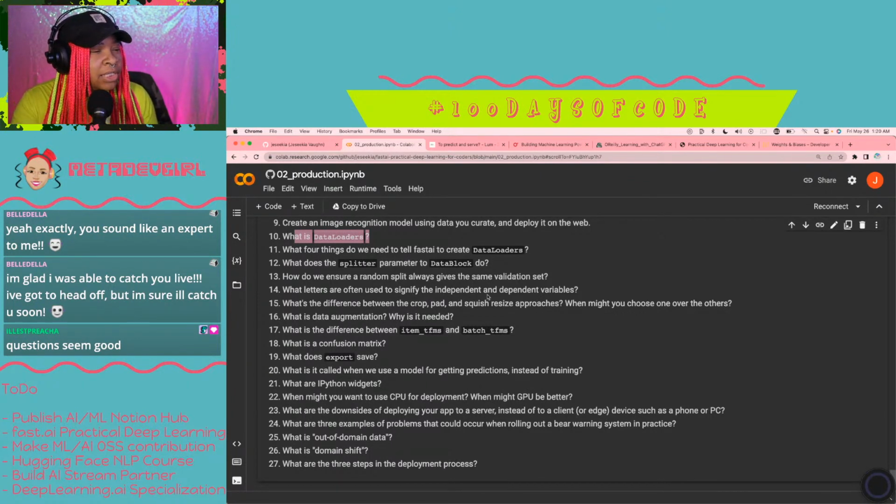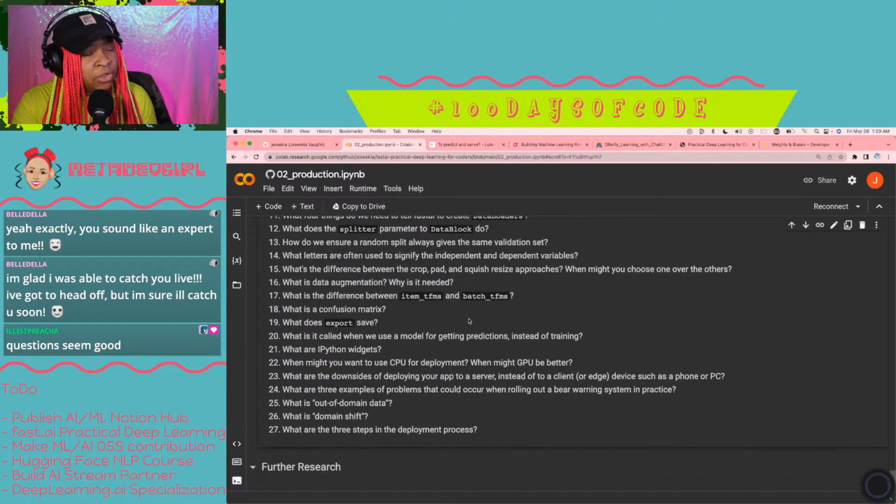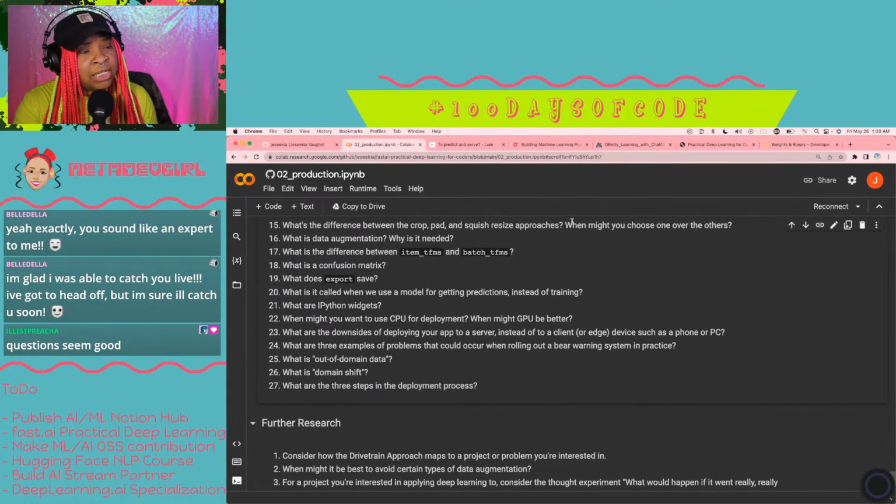What's the difference between the crop, pad, and squish resize approaches, and why might you choose one over the other? Okay, so crop resizes, but most likely you'll lose some context out of your image, though it will maintain its aspect ratio.